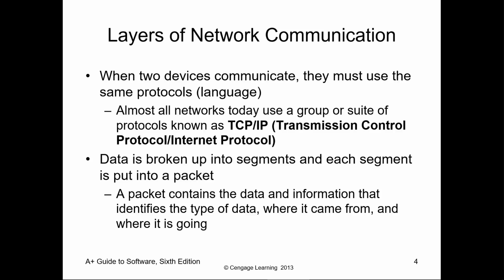Portions of the way TCP/IP functions is it controls how data is addressed and the way that data is segmented. What I mean by segmented is it controls the way that the data is broken up into small manageable chunks. And those manageable chunks are normally stuck in an envelope or a data packet that we refer to as a packet. And then it's addressed and then sent out on the internet or on the network. A packet normally contains the data and the information that identifies the type of data, and the source and destination of where that data is going.